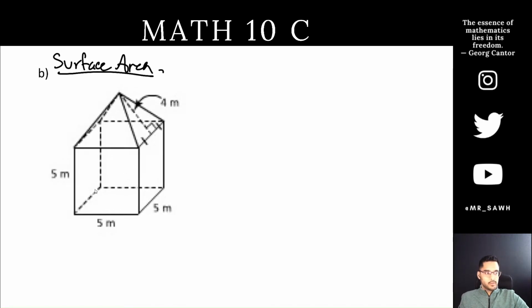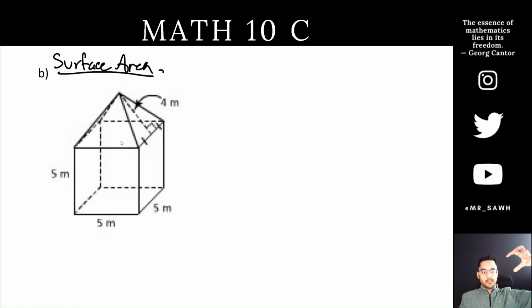Two parts to it. We've got what looks like a square-based pyramid on the top, and I can tell that it's a square base because the shape underneath of it is a cube. Each of the lengths are 5, 5, 5, so all the sides are the same, which means the base of that pyramid is a square. So that's helpful, actually. It makes it a lot easier to find the area of that pyramid. Now, the bottom shape is a cube.